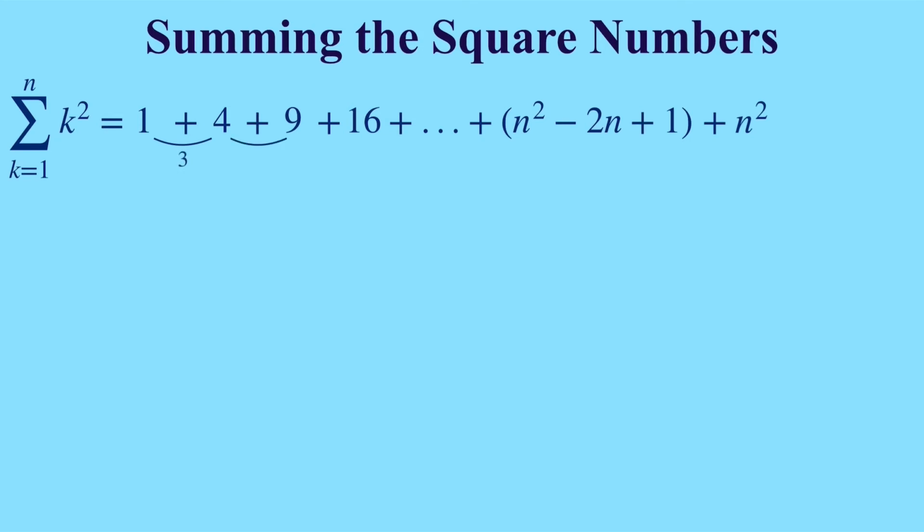If you look at the differences between these square numbers, we'll notice a pattern. Between 1 and 4 is 3, between 4 and 9 is 5, and between 9 and 16 is 7. You might notice that these are odd numbers, 3 and 5 and 7. We're increasing by 2 each time. I'm sure you've seen that from quadratics, you have a common difference. But what's interesting here is that this extends all the way, so the final first difference is going to be 2n minus 1.